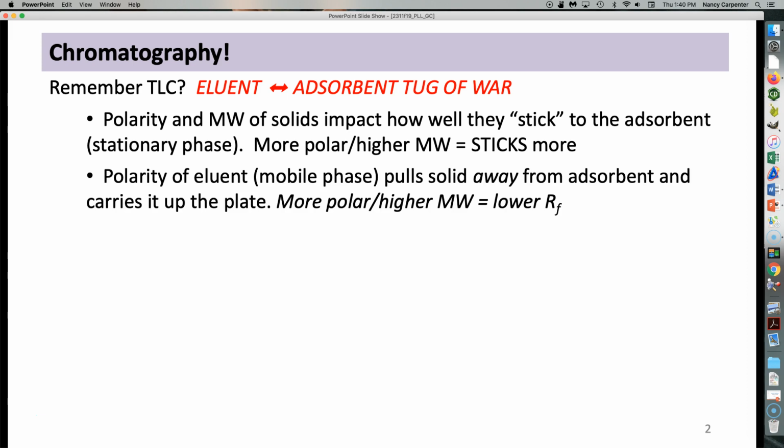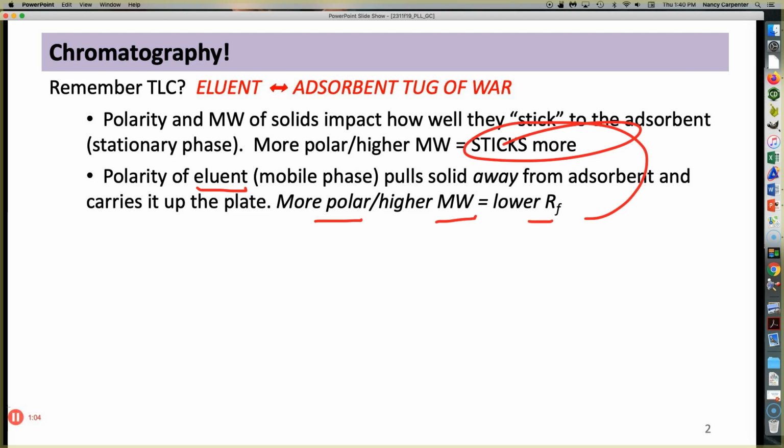However, competing with that is the developing solvent, the eluent. So that mobile phase is pulling the sample off of the plate and pulling it up the plate. So if it's a really polar compound, or has a really high molecular weight, it's stuck to the plate and therefore it has a really low RF.